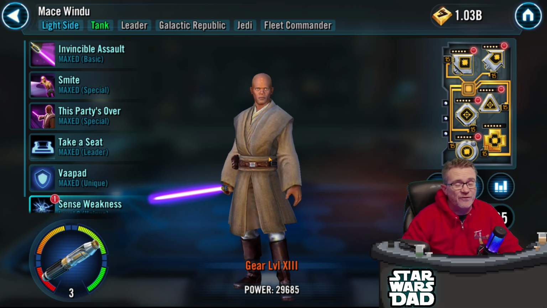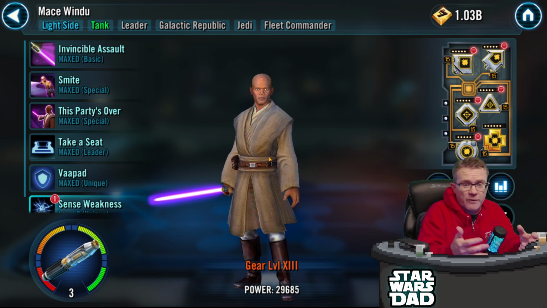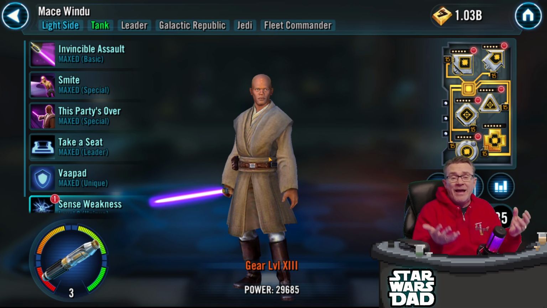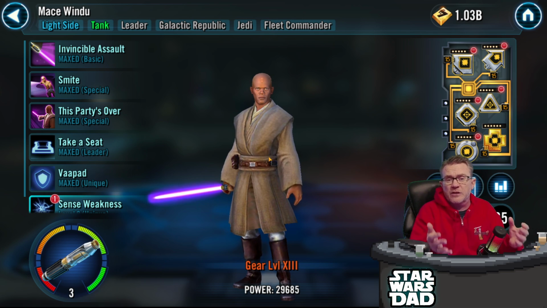Anywho, he's okay. He's fine as a Padme tank. He serves a purpose there. He does some good damage. He's not a bad character, but I really think the only reason you should relic up Mace Windu is to get him to Relic 3 for Jedi Master Kenobi. A lot of you guys love Mace Windu. I get it. I've seen people relic Mace Windu just because they love him. I understand. But unless you're going for Jedi Master Kenobi, there's really not a lot of reason to relic him.